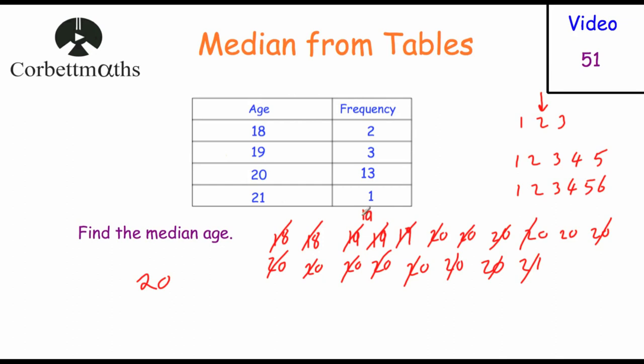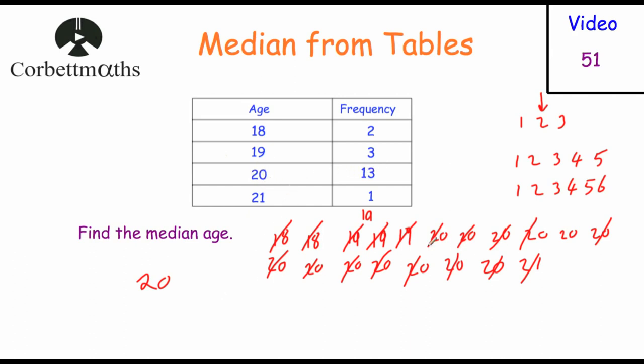So if you had 19 people, you could add 1, which is 20, and divide by 2, which would be the 10th person. If you line these people up in order of age, the 10th person wouldn't be in here, there's only two 18-year-olds. The 10th person wouldn't be here because there's only five so far. And the 10th person would definitely be in this group of people. So the 10th person would be 20 years old.